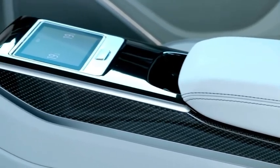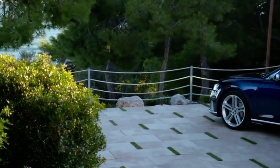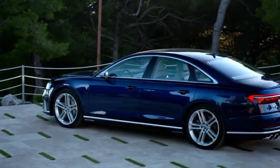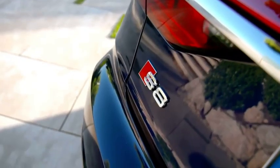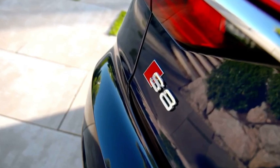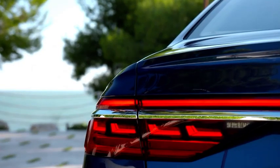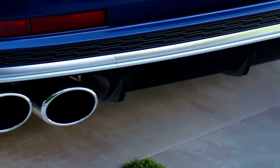The chassis relies on both comfort and agility. Adaptive air suspension with hydraulically controlled shock absorbers and four driving modes as standard. For a fee, the all-wheel drive, sports differential and an active Audi AI suspension will be available that operate each wheel individually and can even increase ground clearance in the event of a side accident to protect passengers.